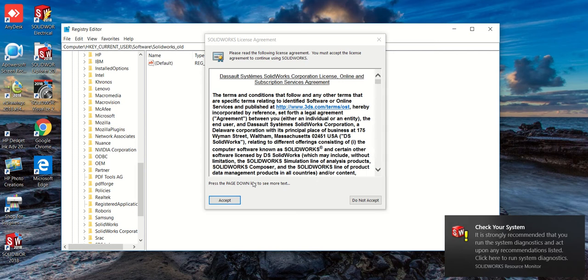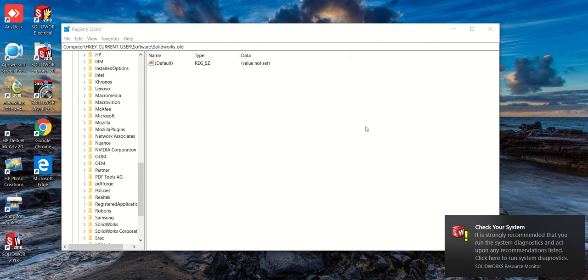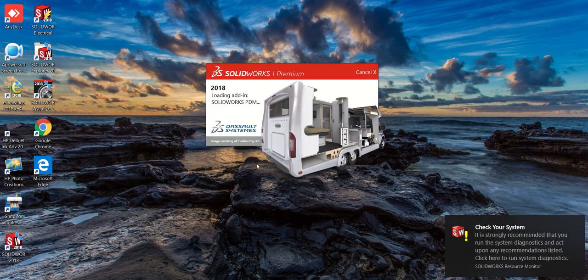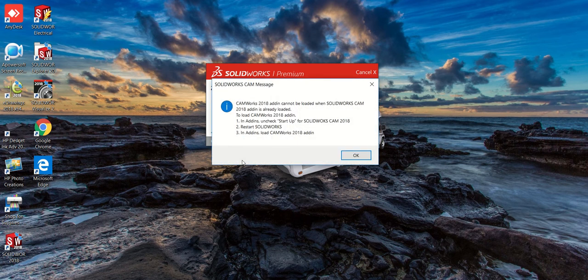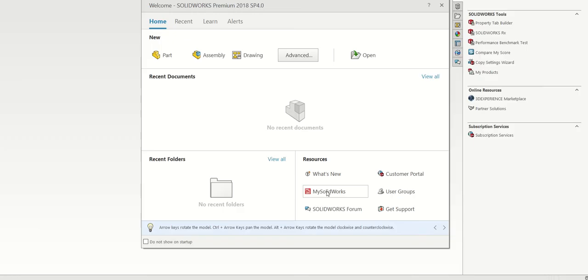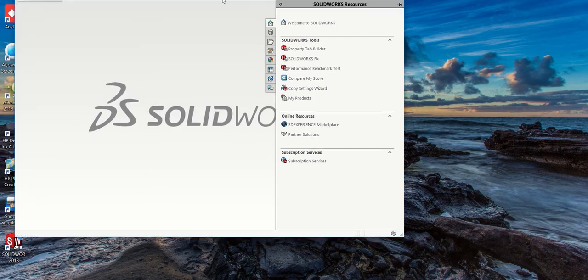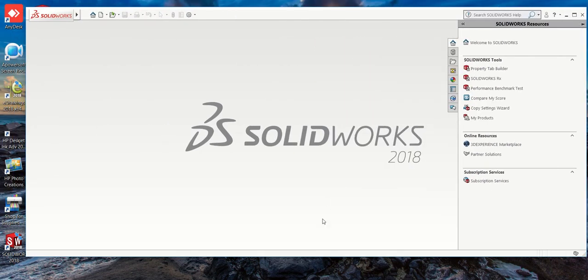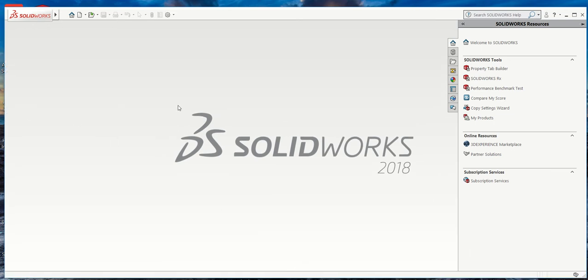This is where the license agreement page is displayed, which shows the registry is new. Now, once you accept, Solidworks goes into its reset mode and the whole new default comes up, where your previous settings and all things are not there anymore. Now this is my Solidworks, and Solidworks is open with its default settings. It is as when you installed Solidworks and opened it the first time, the same scenario is happening here.